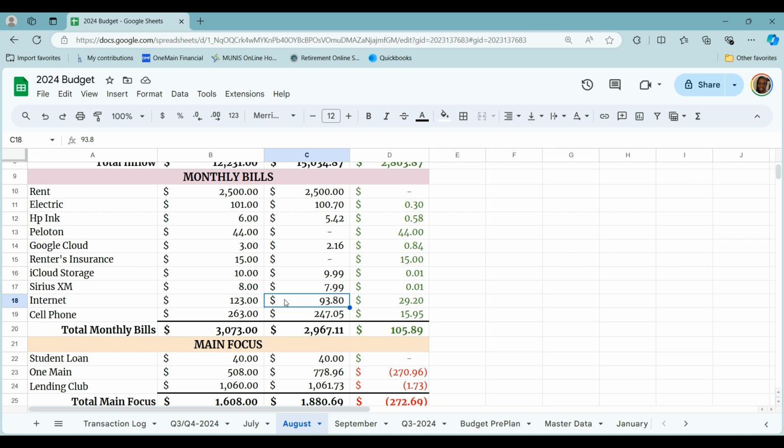Now, the gentleman that came on the phone didn't want to lose business. And he was like, after 13 years, yes, 13 years. I've been with Optimum for 13 years. He says, after 13 years, you're leaving? Why? And I was like, listen, for the last 7 or 8 months, you guys have been raising the price of my internet every month. And I was like, this is kind of crazy because I don't understand.